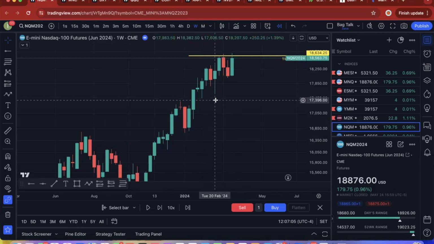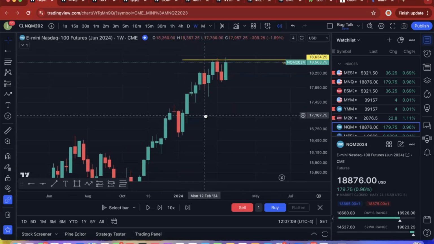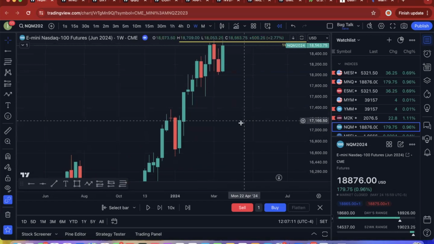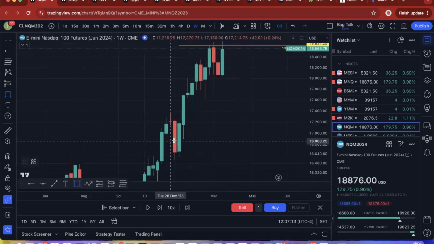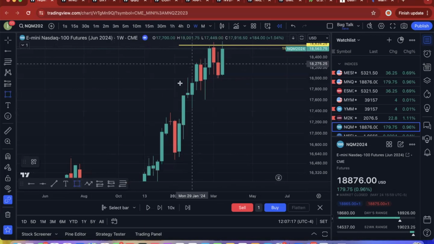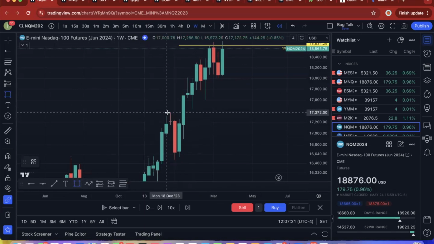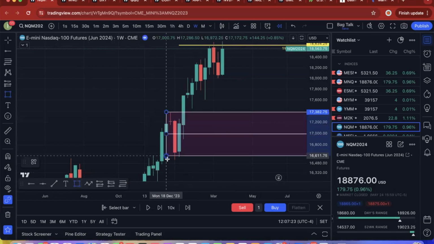And there's a lot of criteria that we use for order blocks. And maybe I'll do another master class for that one day soon. But one thing I will say is make sure that your order blocks are labeled correctly, meaning you don't just take the last red candle before a big green move like this. No, it has to be consecutive red candles. So both of these red candles make up the order block.